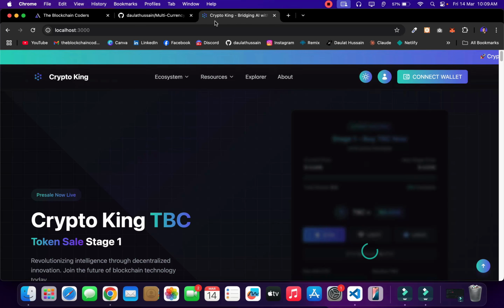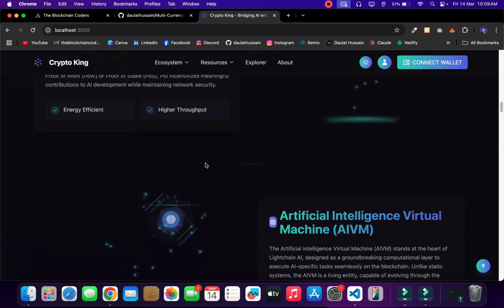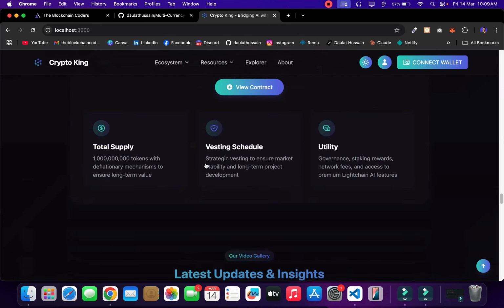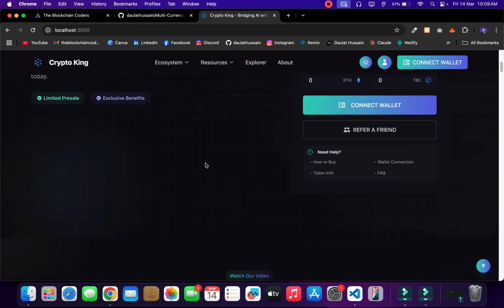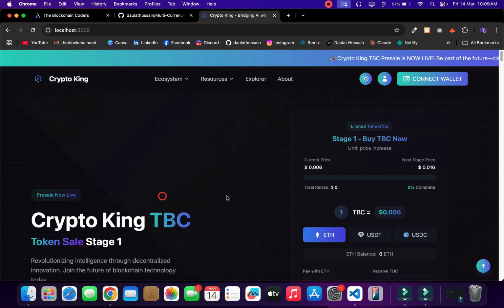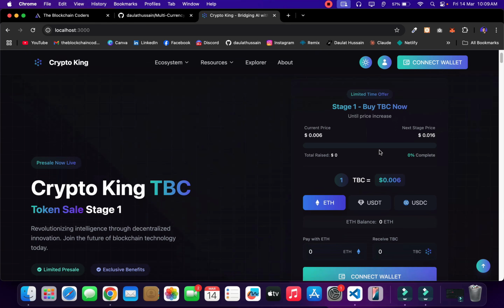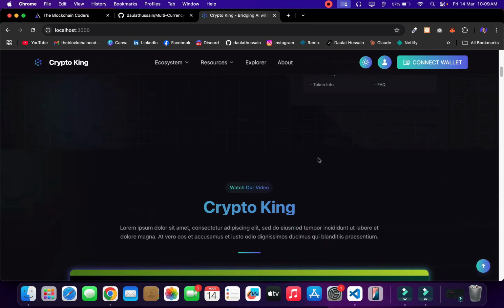The logo is working fine. The text is working fine. Right now you will find all of the details we have right here in our project. Every single thing is looking good. We have this elegant design, and we have this mega menu system. You can come back here. You can see every single thing is empty because we have to initialize our contract before users actually start using it. So every single thing is good.